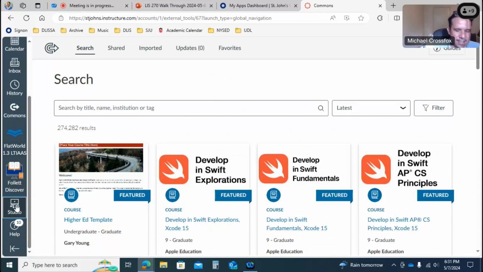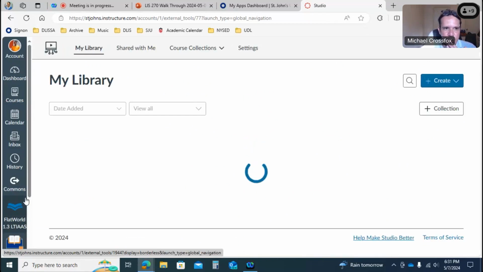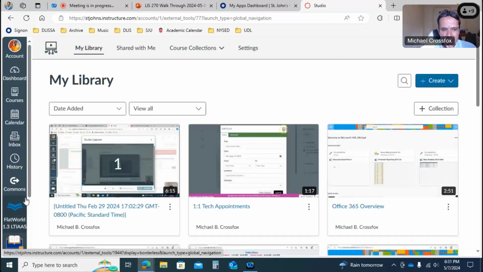And then Studio. This is the proprietary inline content creation system. So this is video capturing, screen capturing, and other tools that you can use to create videos and other multimedia content within Canvas. So you can explore this and see that you may have an assignment that wants you to record your screen, wants you to record your desktop while you're working on something.